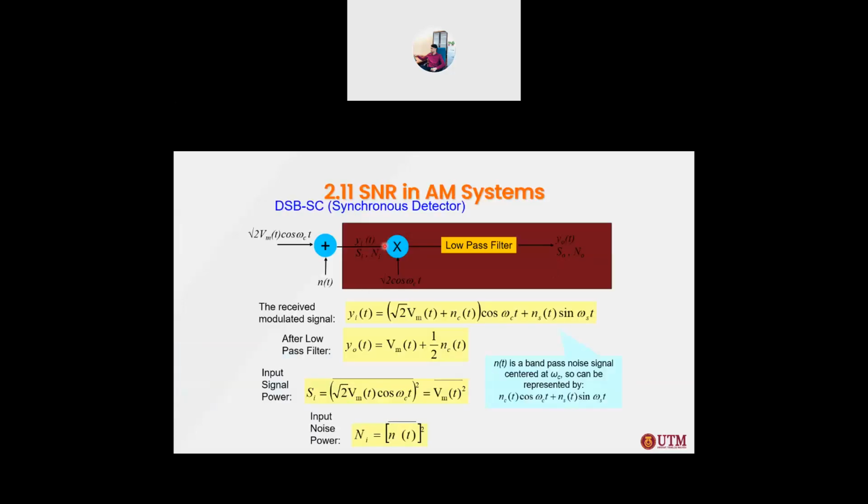So now, this is the SNR system. We have gone through this last week as well. So you see this one. The point of putting this square root of 2 is that it is easy for calculation later on, where we end up cancelling. Then because you see.